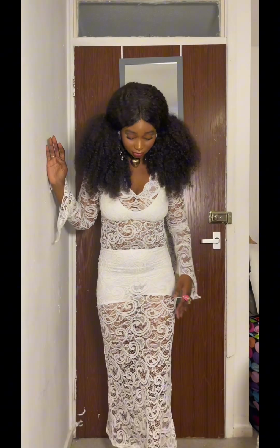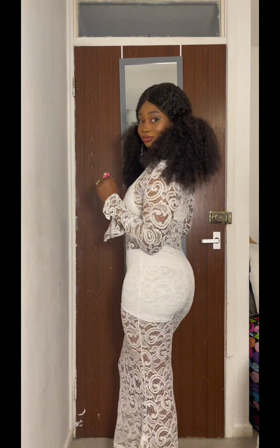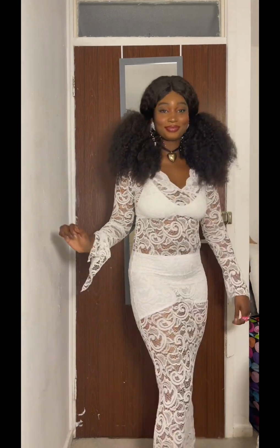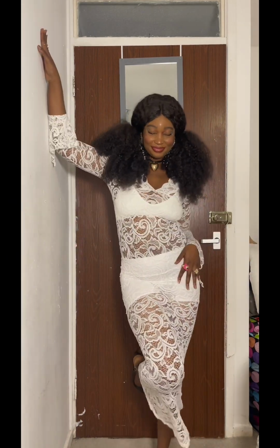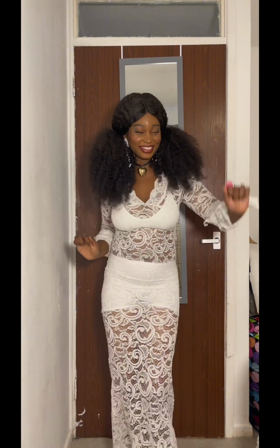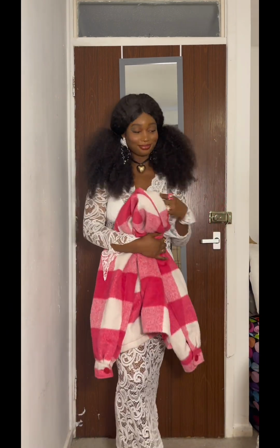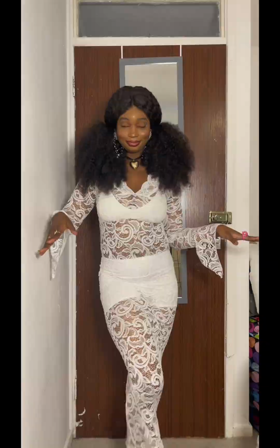I'm really loving the lace. I think they're kind of like my addiction these days. So, yeah, I am gonna wear a jacket when I'm going because the weather is quite unpredictable and it might rain. So, yeah, but this is the main look. No, the one with jacket.